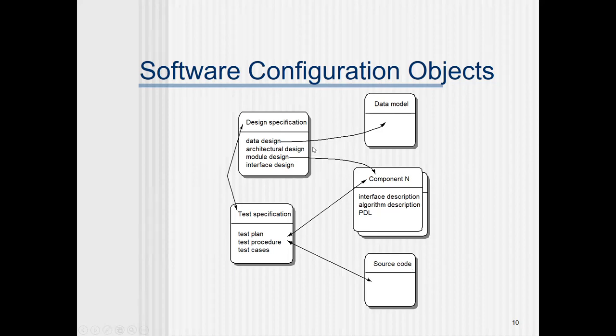If you ask what the contents of the design specification object are, it includes a data design, architecture design, module design, and interface design. You know about all these designs. You cannot say that you don't know about data design, because as you construct the structure of your data, you are literally designing the data. Am I clear? Do understand that. You are going to create a data structure. That is a component.